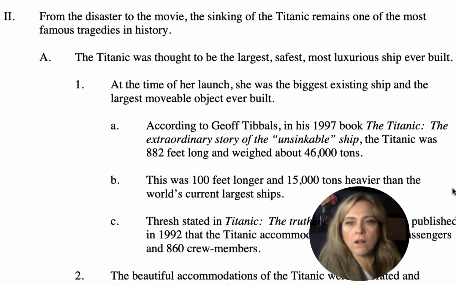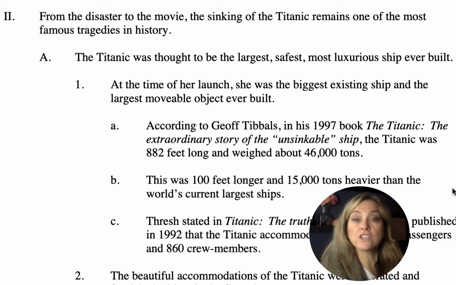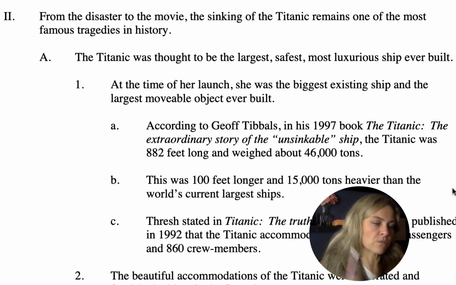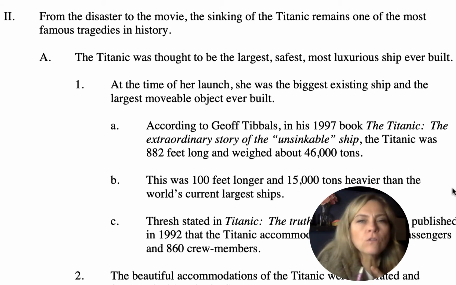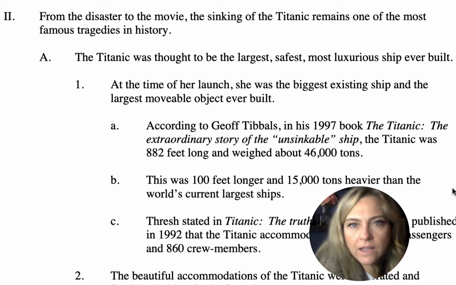It's not wrong, but sometimes if you want to get us the impact right away, say it's the largest, safest, most luxurious ship, and hit us with the facts. I'm sure those facts are true. 882 feet feels like a very specific fact. So this ship was 882 feet long. It weighed about 46,000 tons. And then you can tell us it's about 6 million elephants, whatever it is, right?